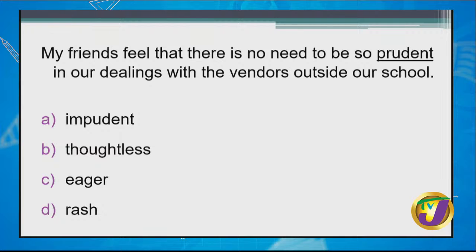And if you have a friend named Prudence, by now you should have asked her what her name means, or you should have looked it up. That's how I found out what prudent means. Had a friend by that name. So, think about the meaning of prudent first of all, and then which of these four words is the opposite of that? When someone is described as being prudent, what are they?